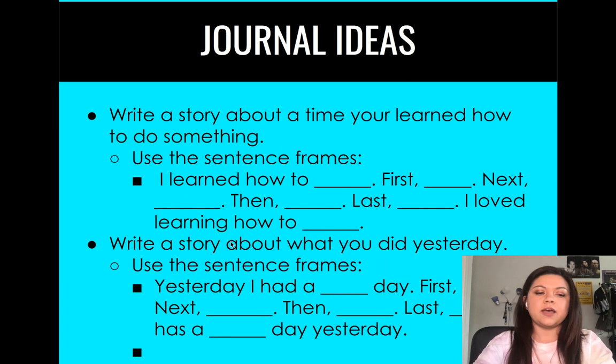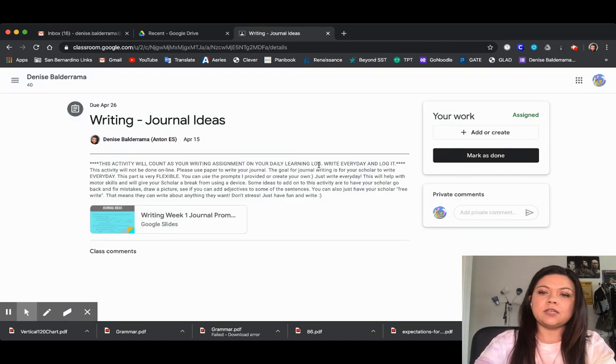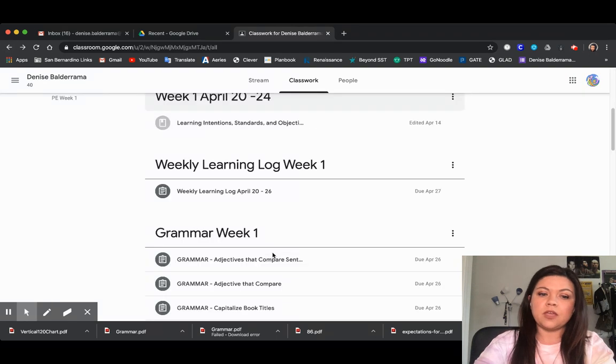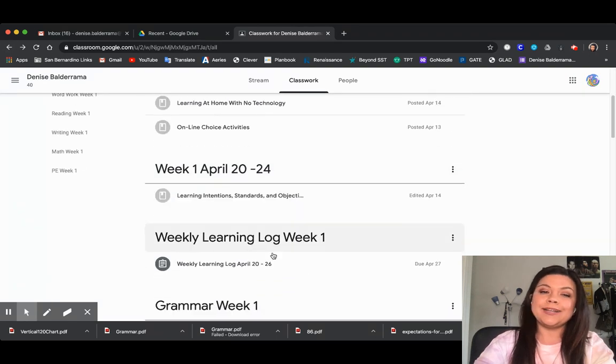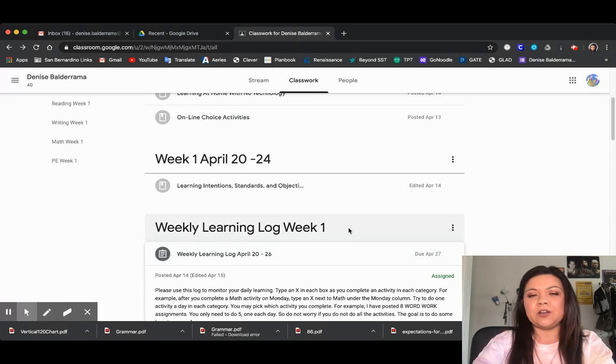If you want to get out of that screen, just push ESC escape and you'll be out of that screen. Okay, so again, this is going to be done on paper. We're going to use the honor system for this assignment. So once you complete it, go to your learning log and exit on your learning log.